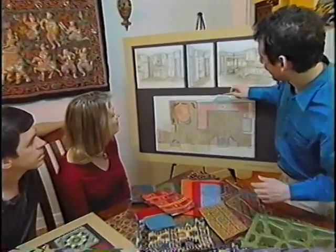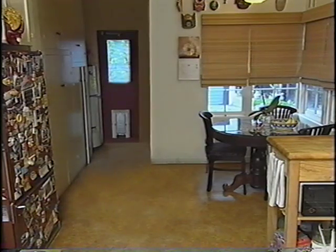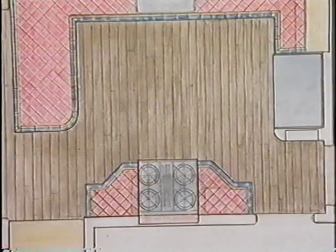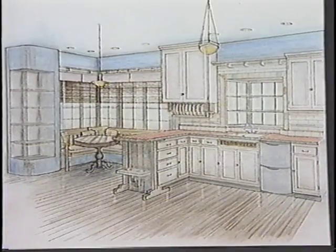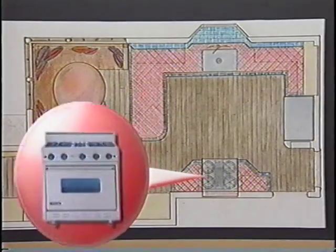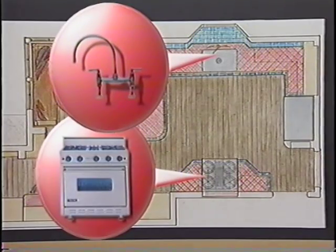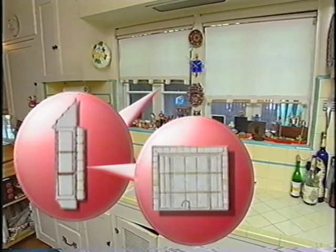I laid it out so that you actually have 3 basic areas, but I've removed the wall that was in here. Now you have basically your task area over here, and you have a den breakfast area over here, which incorporates eating, a banquette, and you have a utility area back in here. David centers the stove and the sink opposite each other in the front of the space. A bay window above the sink will give them an area to show off their collectibles.